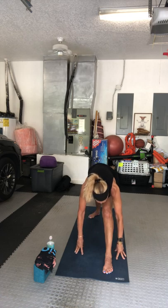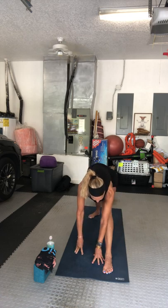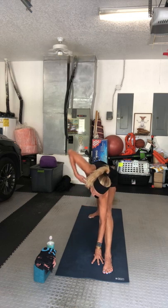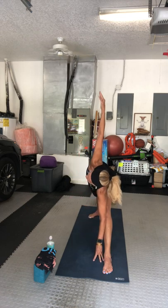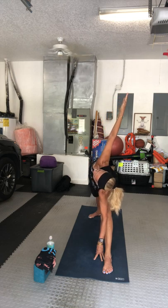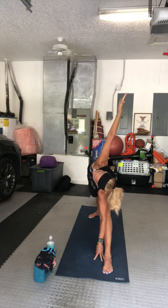On the inhale, lengthen your spine. Right, a left hand inside left foot. Right arm's gonna trace up the left arm and stack shoulders, triangle pose, make any changes that you need. Lift your heart up, breathe in, breathe out. Pull your knees up nice and strong. One more breath.